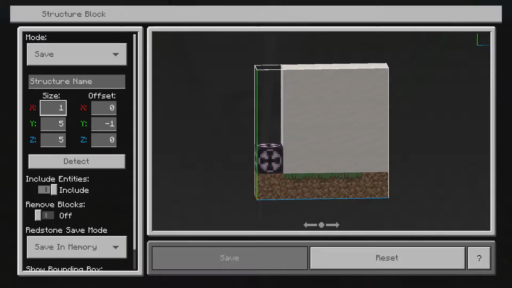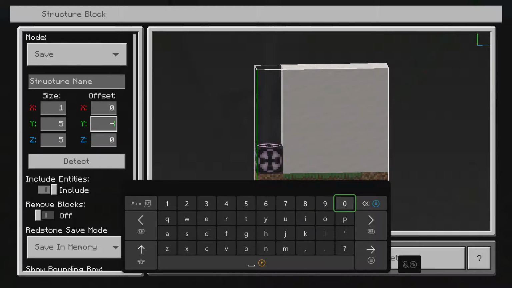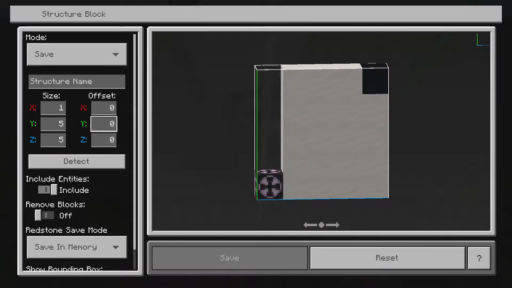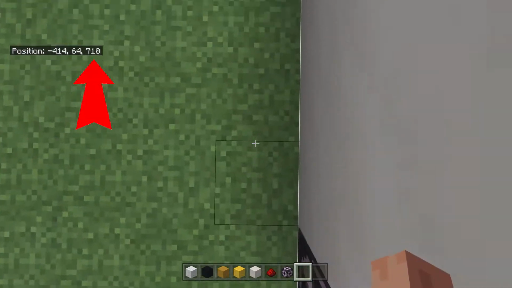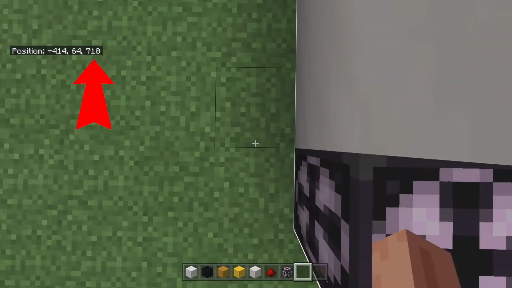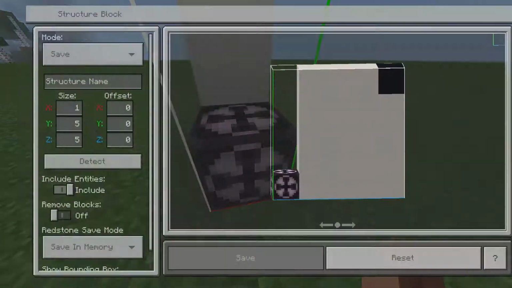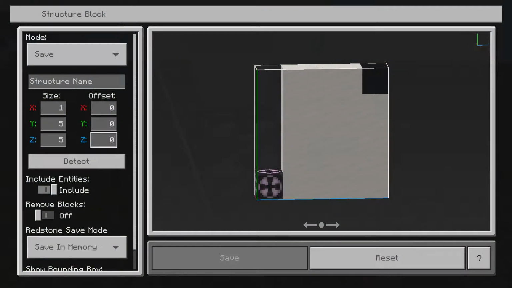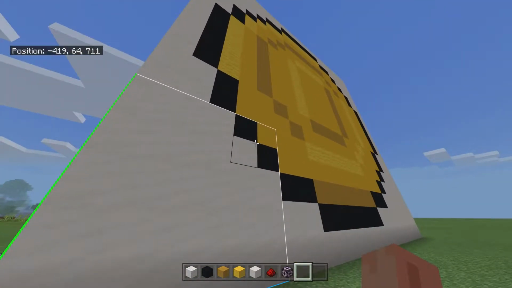And you can actually see in this picture on the UI that it's highlighting some of the ground. So if we do offset and we put 0, it's going to be flush. But we also got the structure block in the box as well, and we want that to be out of it. So we're going to do the walking back and forth again, and you can see the z coordinate is going up and down, and when we go in this direction it's going plus, because you can see there it's going up in numbers. So we're going to go +1 in the offset, and now it's selecting this.